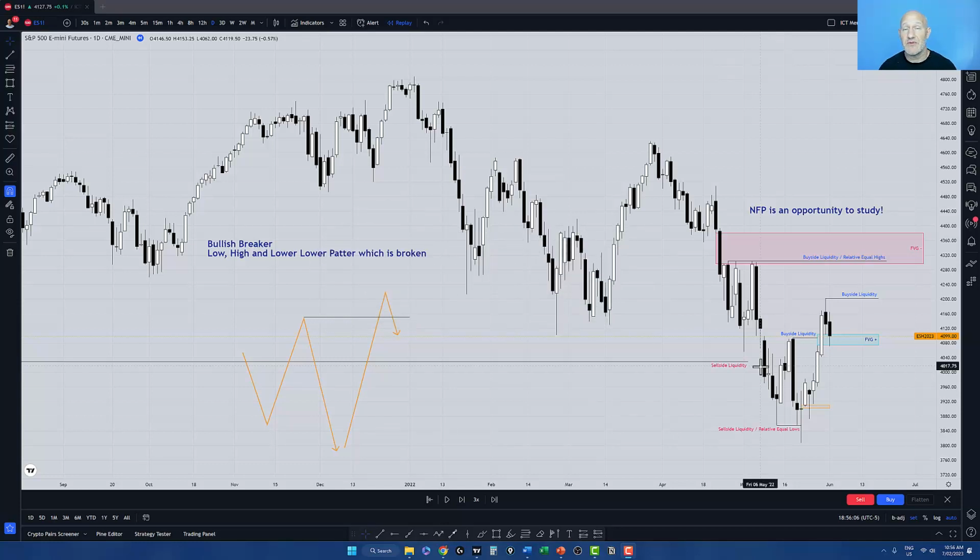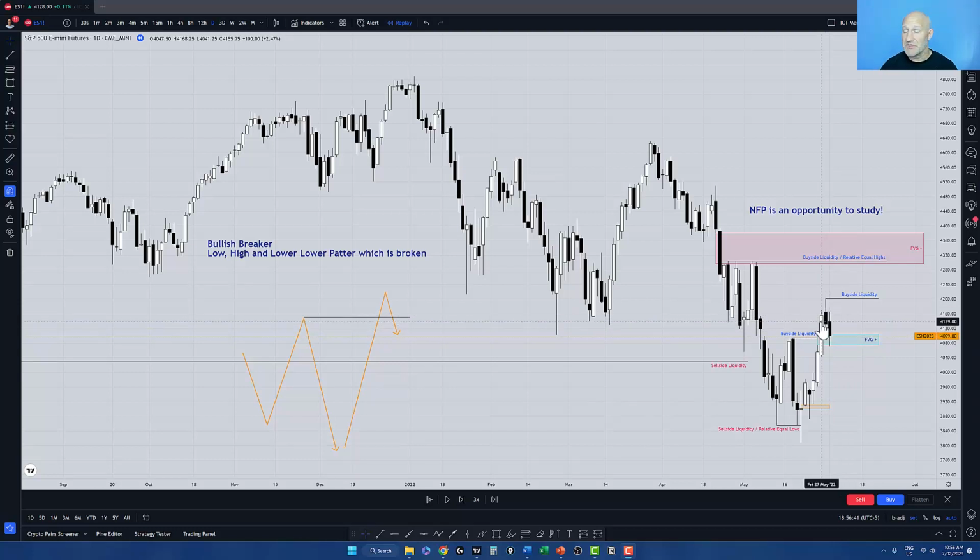If we review the recent price action, you can see we have this swing low down here, which has broken the sell side liquidity, or relative equal lows, down here. The market's then traded higher. We've taken out the buy side liquidity here at this swing high, traded through that, and painted a swing high here, which has created this buy side liquidity. In the process of this expansion upwards, we've had these imbalances and this bullish fair value gap which has been created here, and the market's now traded back down into that.